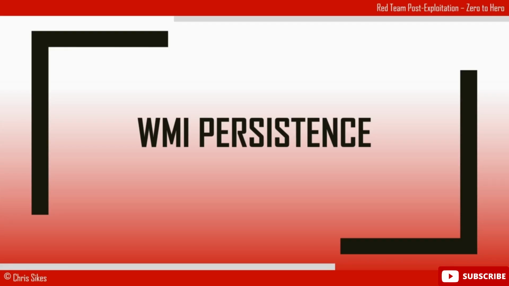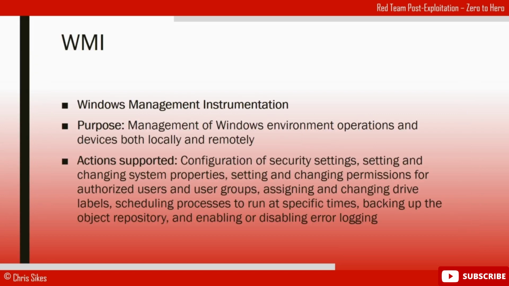In this lecture, we'll be going over how to do persistence through a WMI event subscription. But first, we'll go over a lesson of WMI and how you would view current subscriptions on your computer. WMI stands for Windows Management Instrumentation. Microsoft implemented WMI for the use of accessing management information in a Windows Enterprise environment.